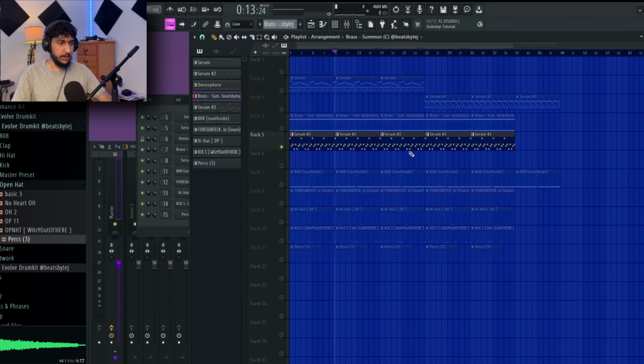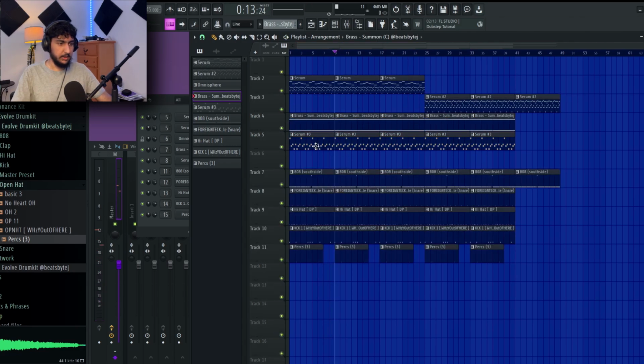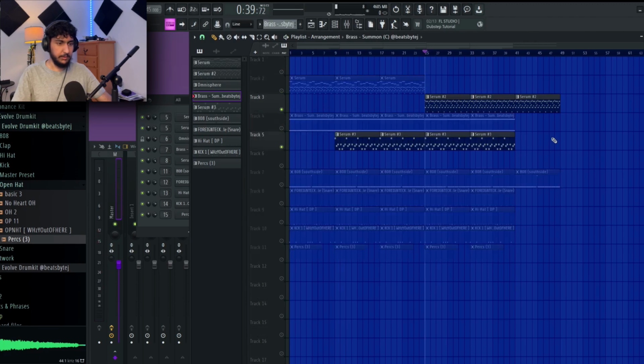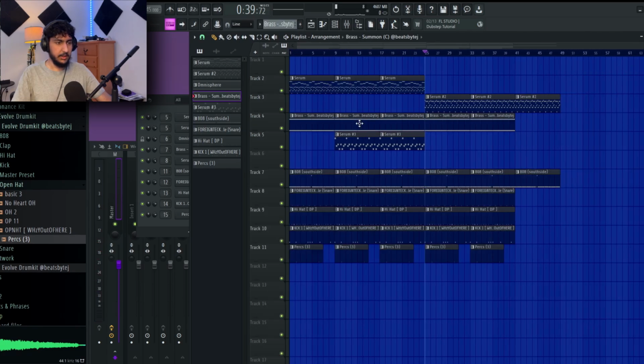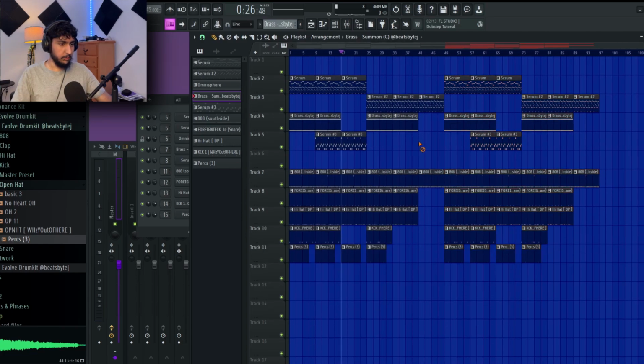As for this counter melody right here, I think I'll keep it out of the first part, and then I feel like these might conflict a little bit because they're kind of in the same pitch range. So I'm gonna go ahead and delete those out of there. And then the brass keeps playing over and over again, so I think I'm gonna give it a break here. I think for the most part, that's pretty much all I'm gonna do. I might take the kick out here and there. I'll take it out right here and here. Maybe I'll take the open hat out, just make this really simple. Pretty much once I have that, duplicate it, and that's the whole arrangement right there.